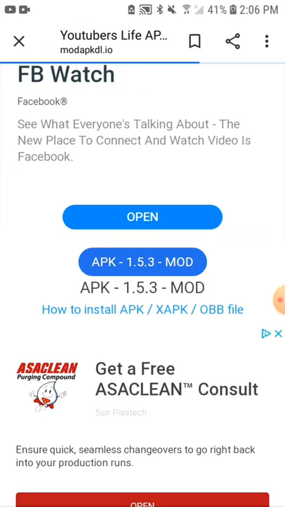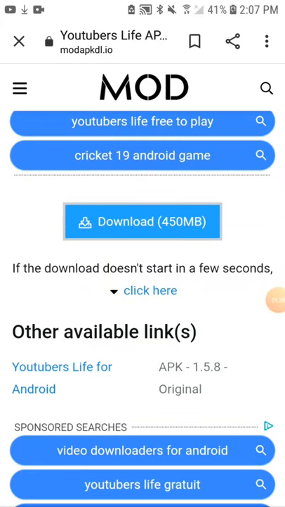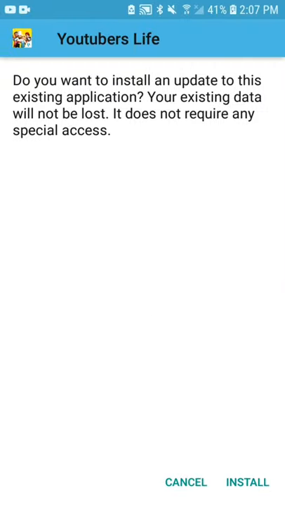Download the APK. Hit download. And it comes up here into your notifications. You hit the link. And YouTube is live. There it is.